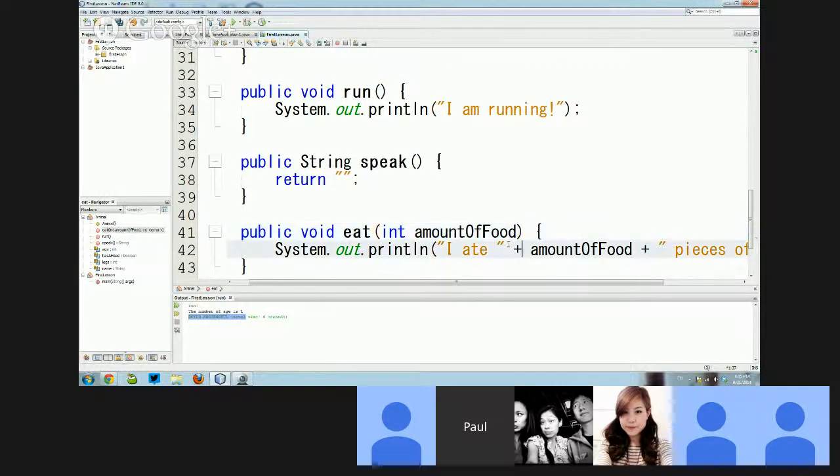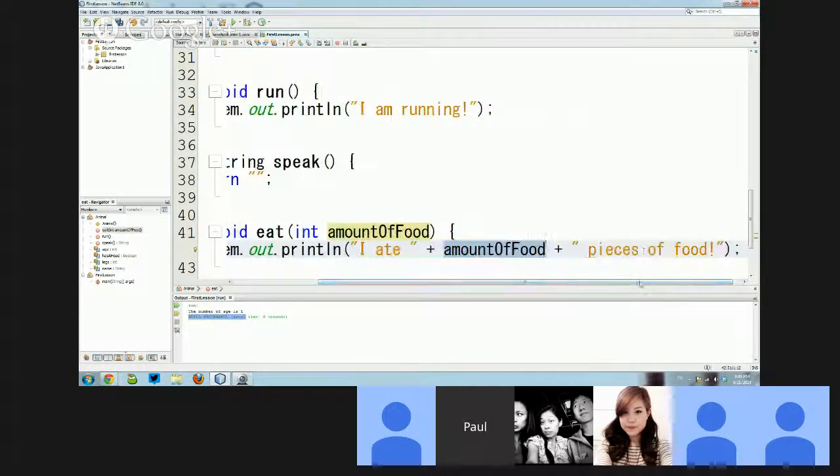Now I can actually reference this variable in my program. Whatever you give to the eat method is going to be stored in a variable called amount of food. Then when the eat method runs, it's going to print out I ate, however much food you passed it, pieces of food.